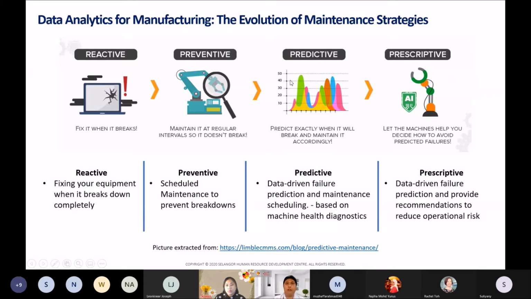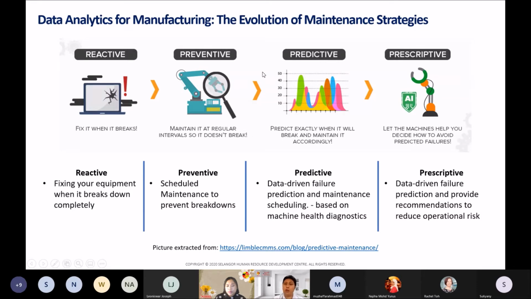So for example, for a car, do you really need to change your car oil and filters at 10,000 kilometers? Or can you actually go slightly further than that? Right now, it is all preventive maintenance because it is scheduled: 10,000 kilometers, go and change certain parts. But then it can be costly. Or some people, even before the 10,000 kilometer mark, actually need to change it because the way they drive is not efficient.